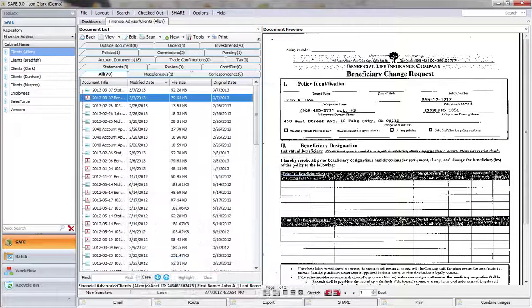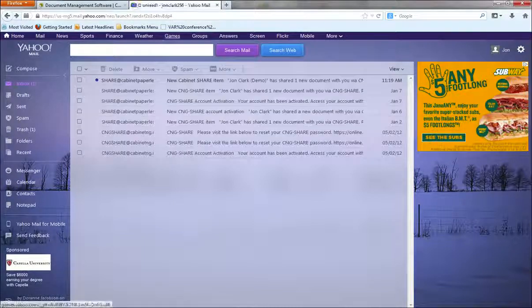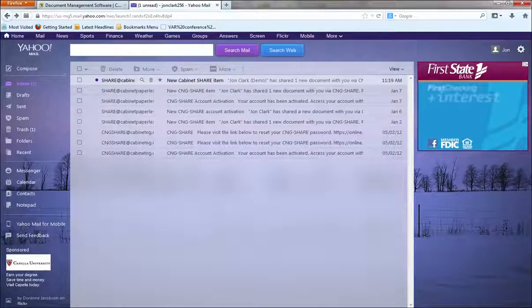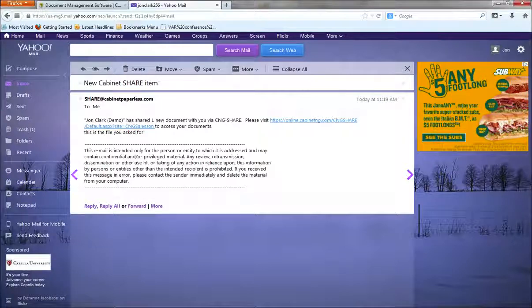And the next thing we'll do is we'll go take a look at what it looks like in that person's inbox. So I can go to my inbox and refresh. I'm just going to give it just a second to update my inbox. You can see that I just received a new item. It's this item. When I open that, I'm going to have a message that tells me to click on this link. And this is the default message.